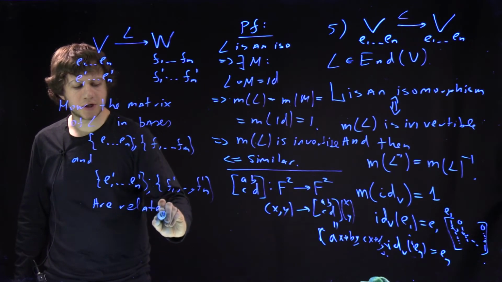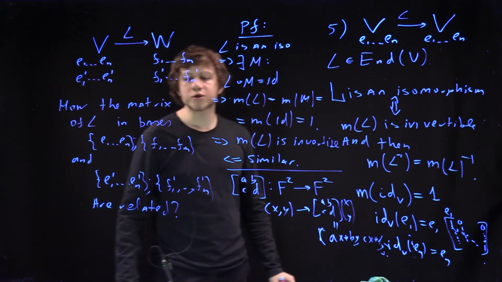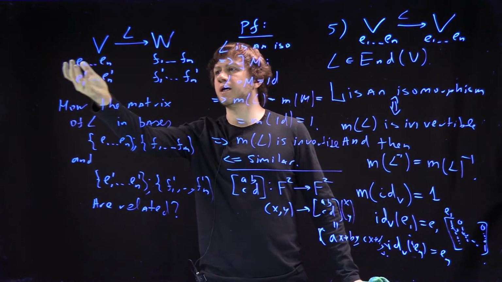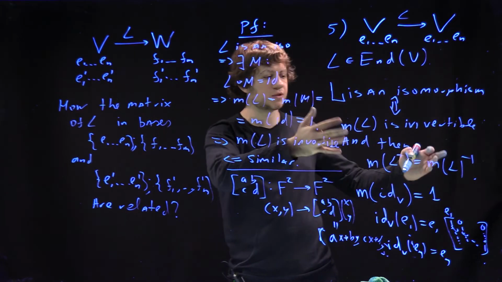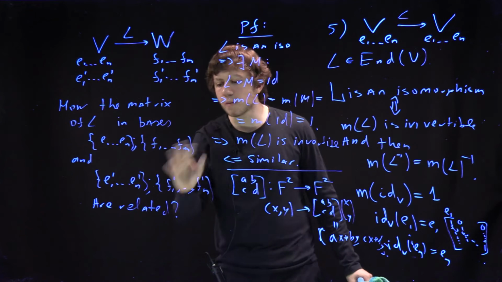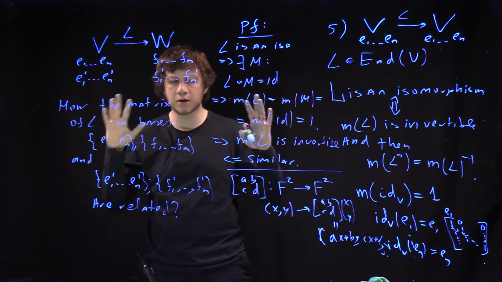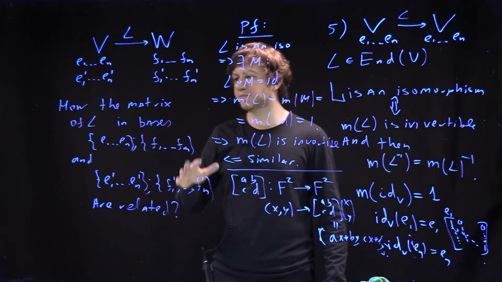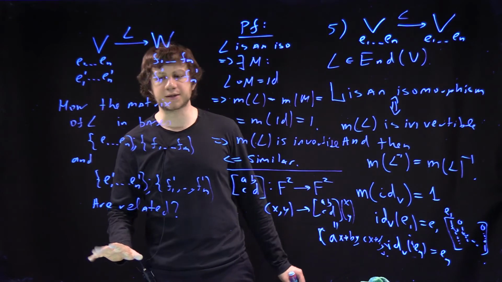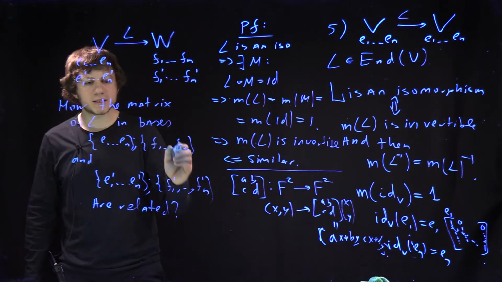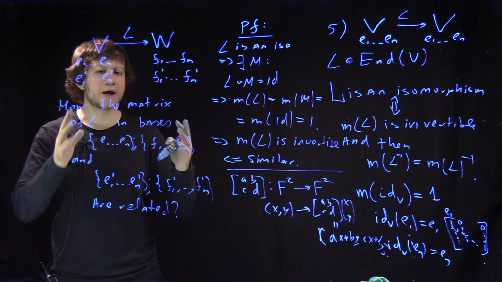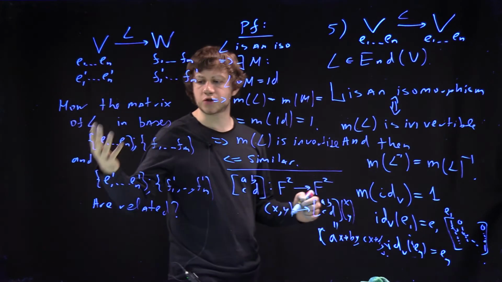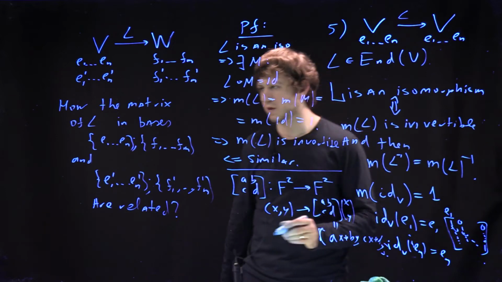That's an interesting question, and this is definitely important because we want to understand what happens with these matrices when you change bases. So probably this will be some important operation or definition about matrices, and that's indeed the case. Let me try to explain that. For this, we need some way to encode change of bases. And we know what a change of basis is. A change of basis is an isomorphism.